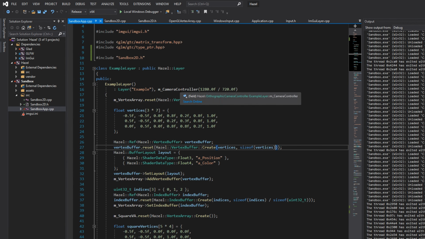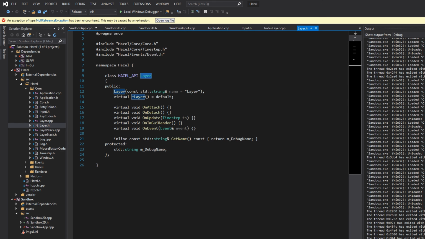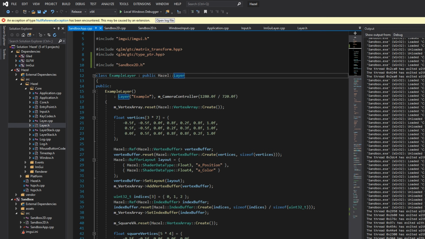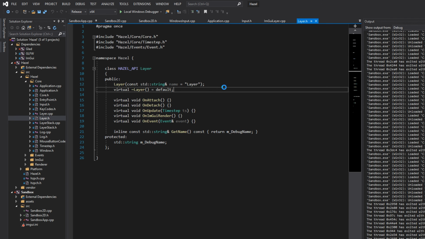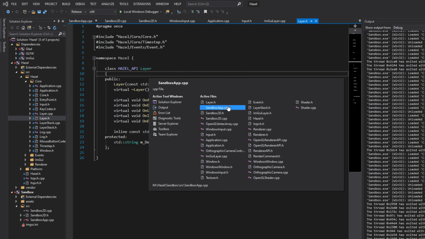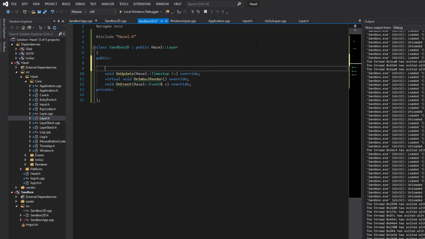But what I want to do is actually, if we look at layer, we have an OnAttach function and an OnDetach function. It looks like Visual Studio just got a null reference exception, but hopefully that wasn't anything critical. Well, my syntax highlighting's gone. Okay, well, Visual Studio just had fun with itself there. It doesn't matter.